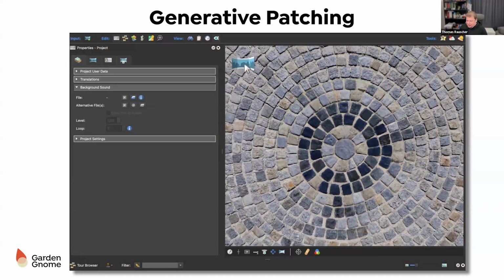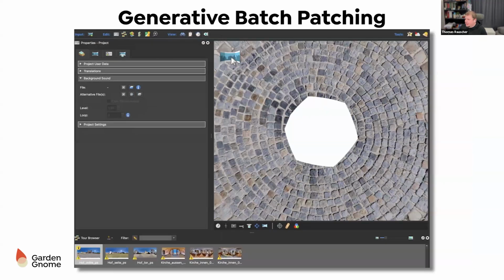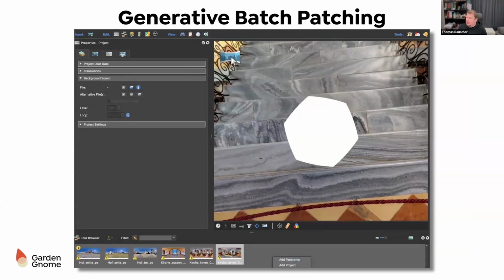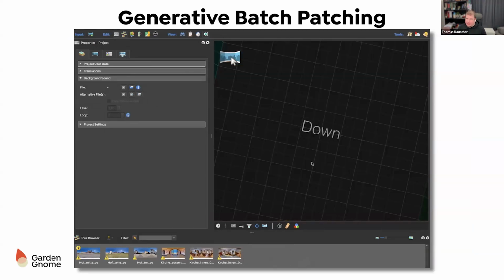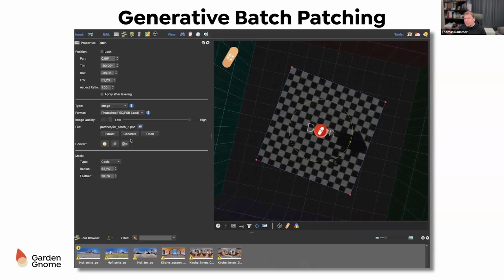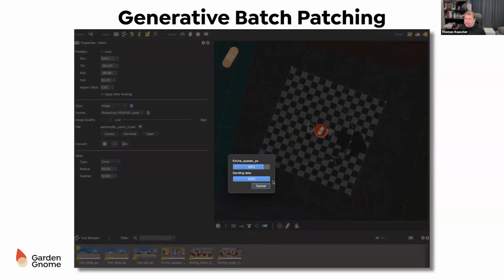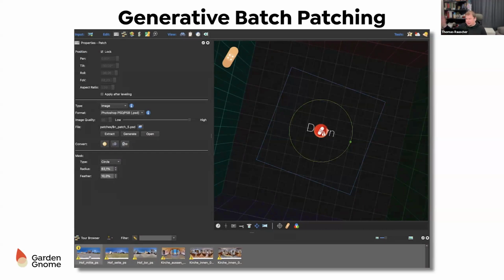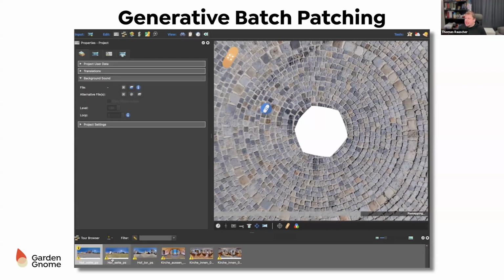For one patch, this is of course not that useful, but it really gets to be a time saver if you have a tour with the same hole in there. So you can just mark the master node. This is a concept that we use in Pano2VR to apply operations to the whole tour. You can hit generate, and then it's uploaded to the cloud and creates the patch for each node.